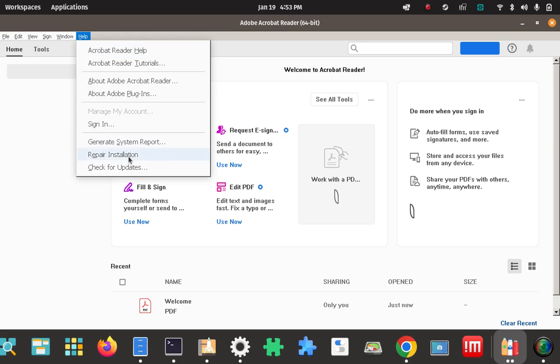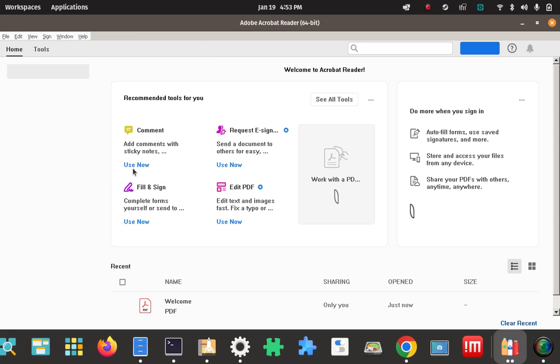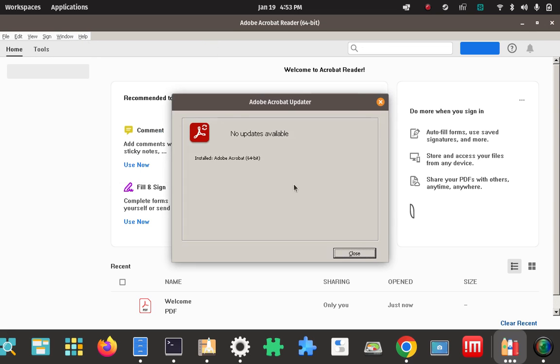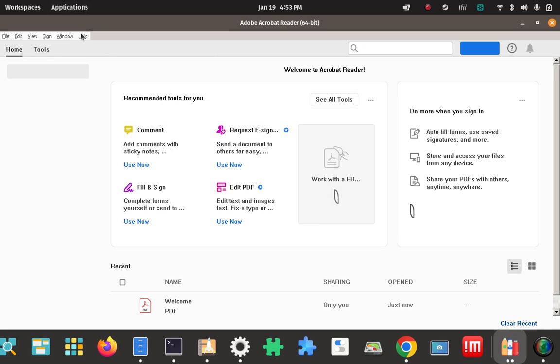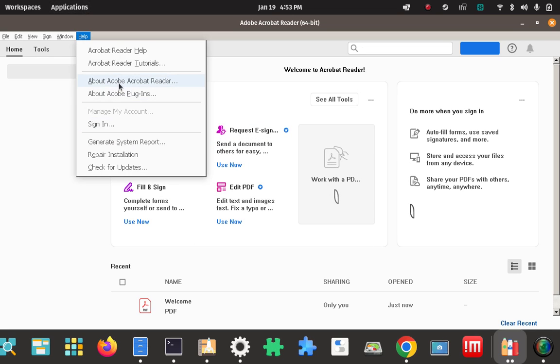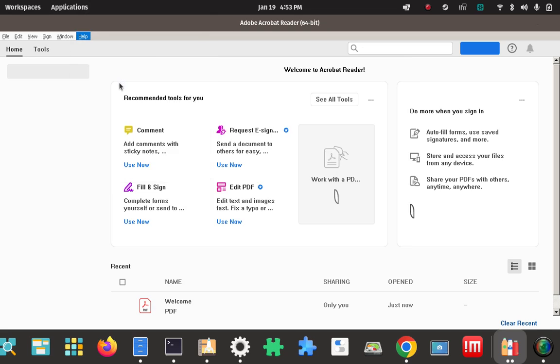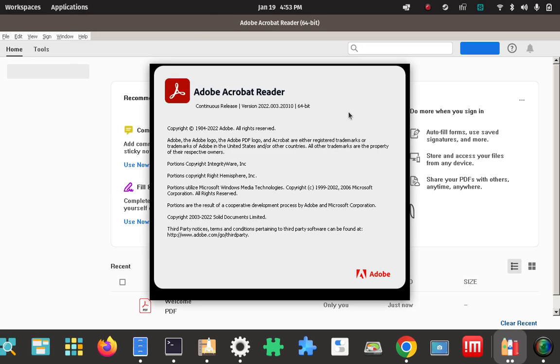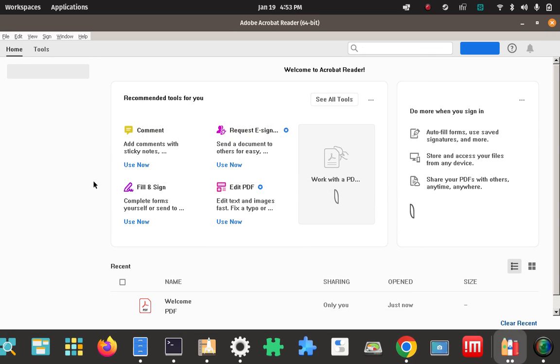It doesn't freeze. It's not freezing. It's working okay. You can check for updates. No updates available. And I always like to go to About and verify the program version and that everything was installed properly here. Okay, so that's where it landed me. Click that off. And I personally didn't go any further than this.